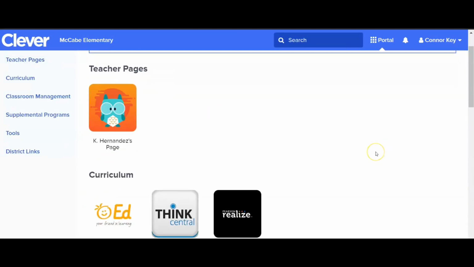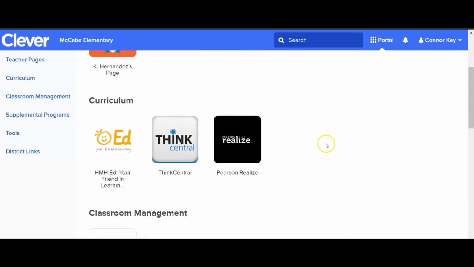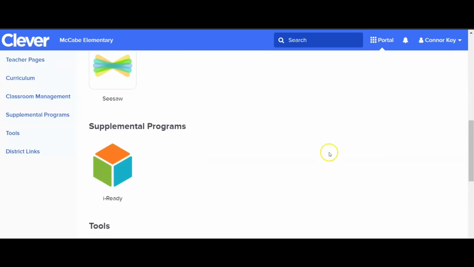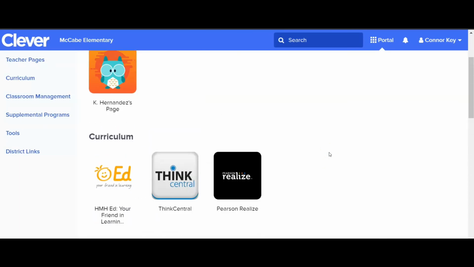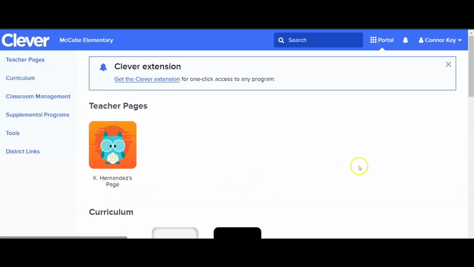If we go back, what's on the main page is just different apps and resources that the district has already went ahead and put in place for your child. Clever is a great tool to use just so we don't run into, I forgot my child's username, I forgot my child's password. You only have to remember their one-time login information, which will again be provided by their teacher. After that, everything is accessible with one click.